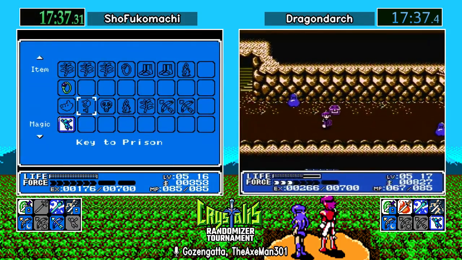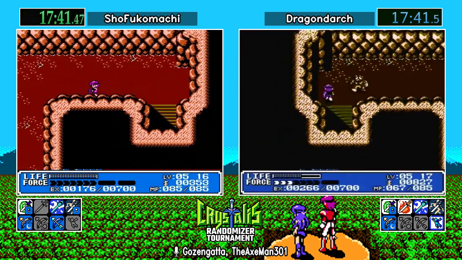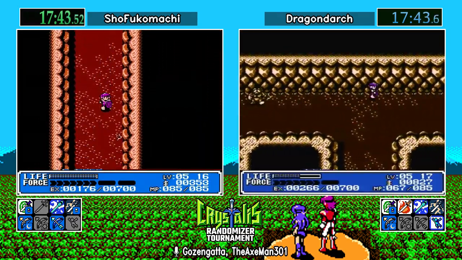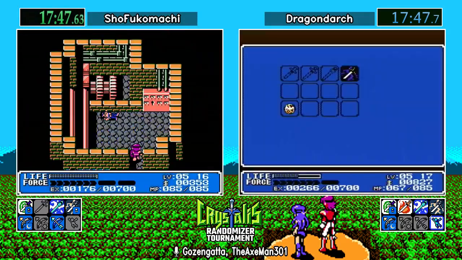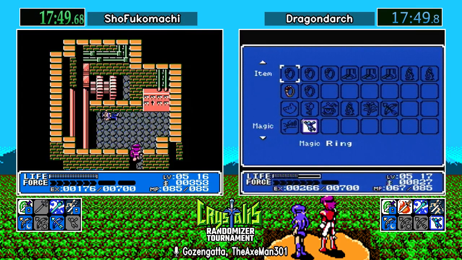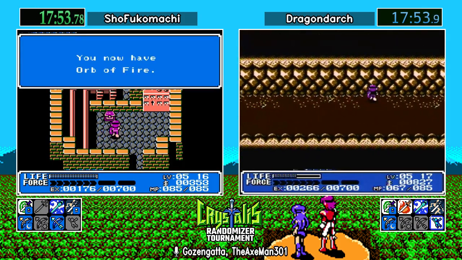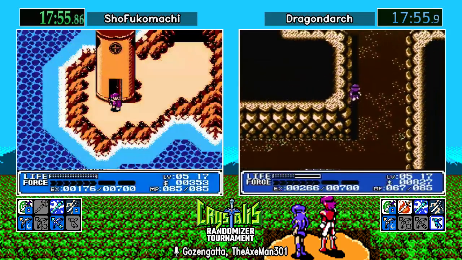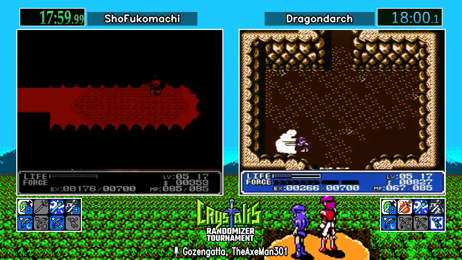However, we see Sho noping out of Evil Spirit Island before beating Sabera. And that's 2 items. So there's one item on Sabera herself, and there's another item on Clark, where you can't get the item until beating Sabera. And that right there, he just found the Orb of Fire from Kensu.